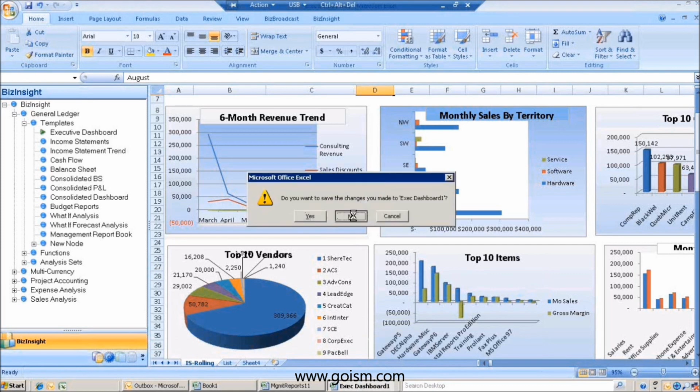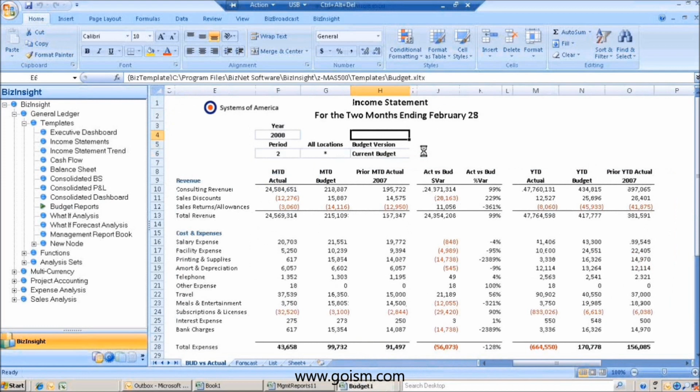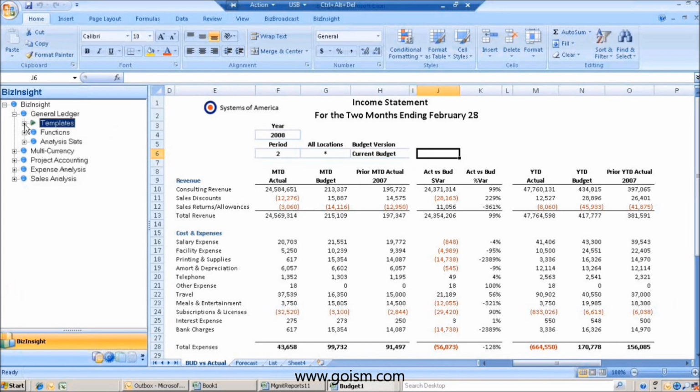Okay, so let's look at budgets. For those of you doing budgets, we've just got a few quick examples here, and then we'll be looking at report distribution as well. So any questions so far? Are you guys good? If there are no questions, we'll keep on charging forward here. Okay, so here's, again, just some examples of some budget versus actual reports. So what this report is, a budget versus actual year over year comparison.